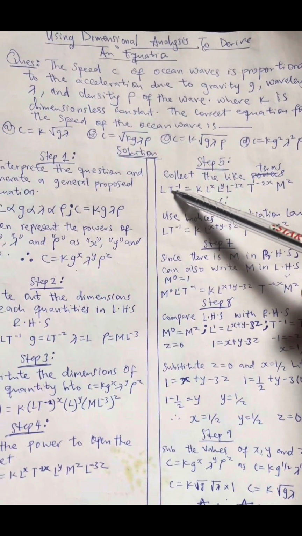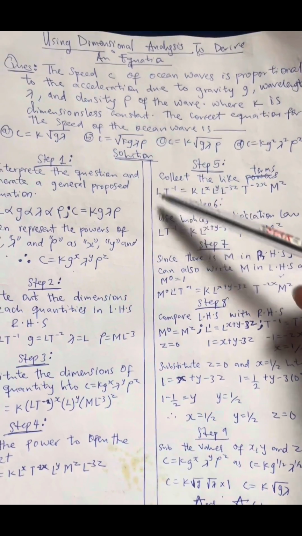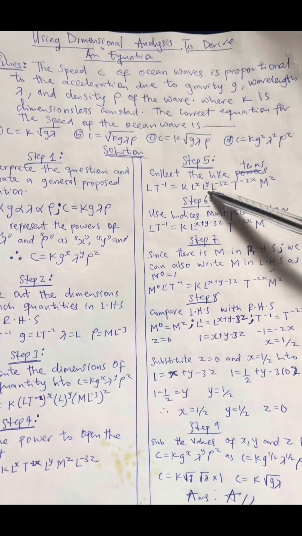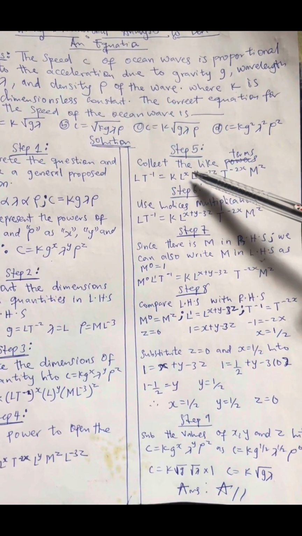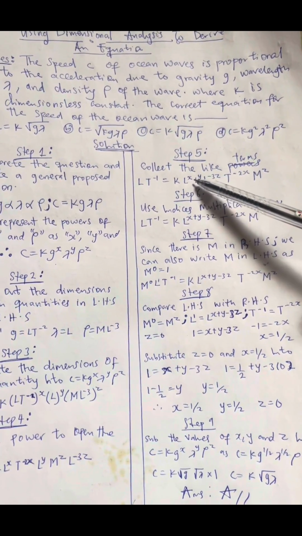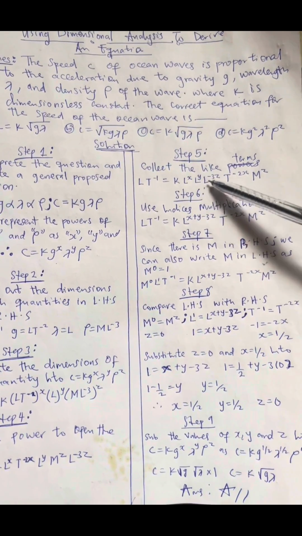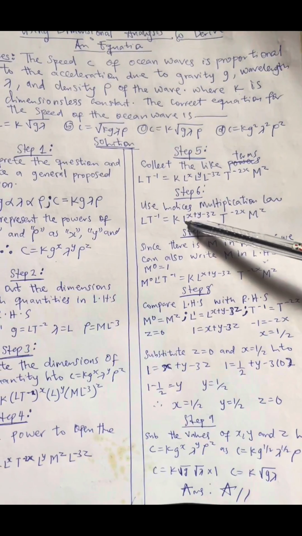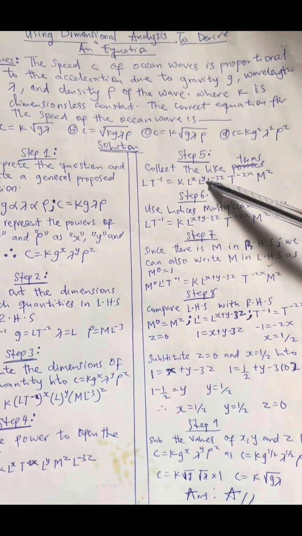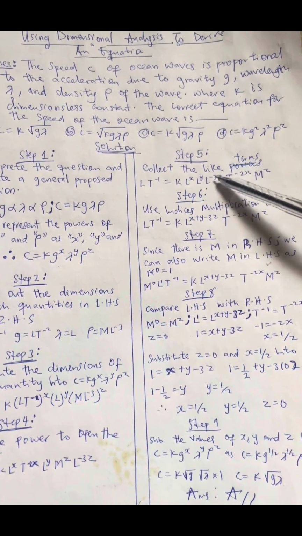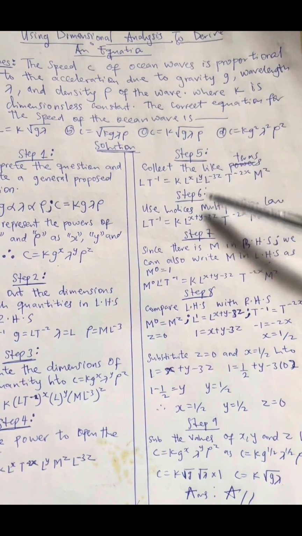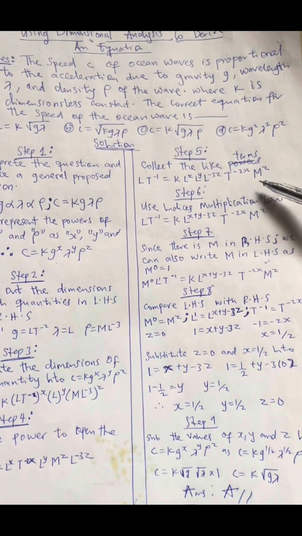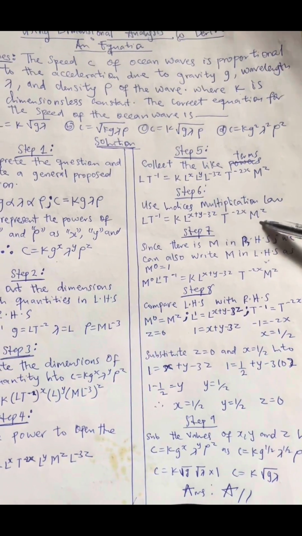On the left hand side we have L, T minus, but on the right hand side we have L, L, L. They are the same base, connected together by multiplication. If you want to turn these three same base numbers into one, then multiplication will change to addition. So therefore, the exponent turns to x plus y plus minus 3z. Plus times minus is minus. That's why it turns to L raised to power x plus y minus 3z, and T raised to power minus 2x, M raised to power z.